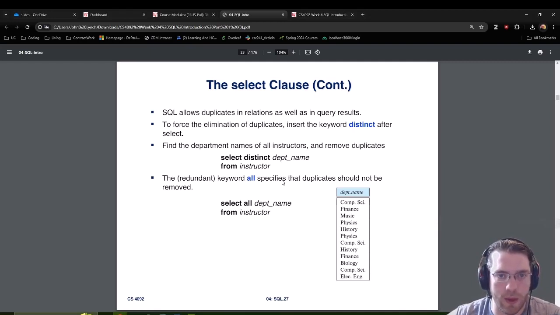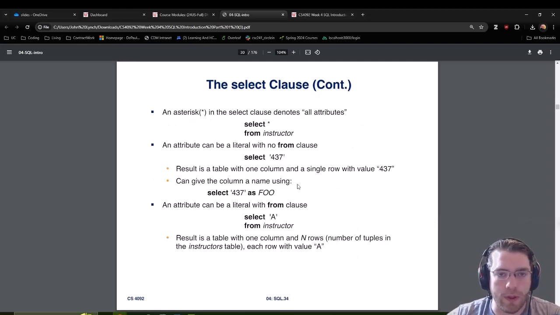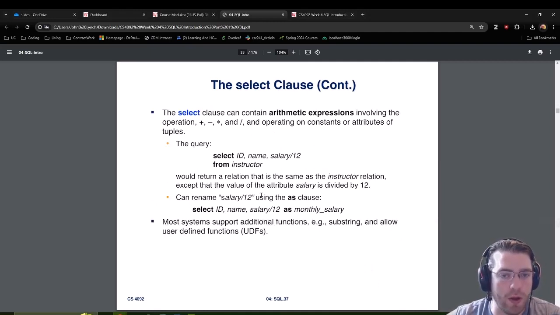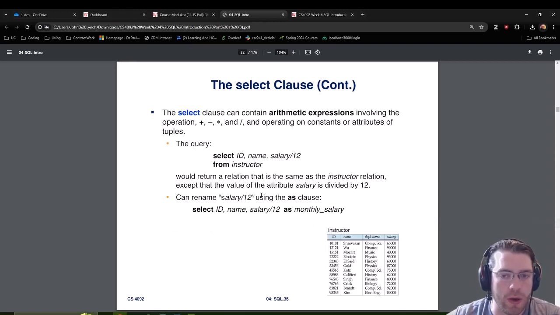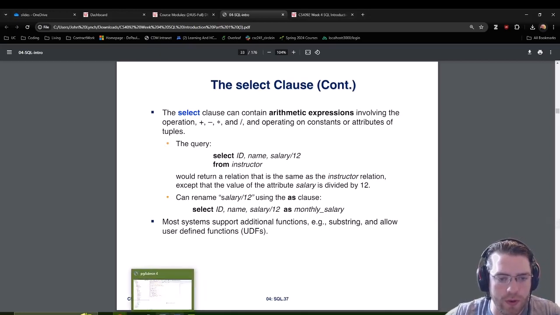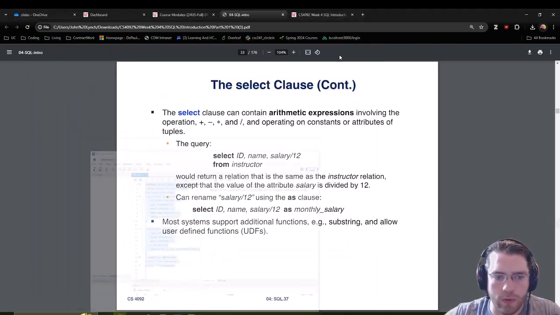Okay, so the select clause is something that's pretty unique, where we can also create variables and relations in real time with our code. And one more thing that is interesting here is that we can also do arithmetic expressions with our select clauses in real time and output them as their own kind of attribute as well. So we can rename this type of output using an as clause too. We'll look at some examples of this before we delve into our actual code here.